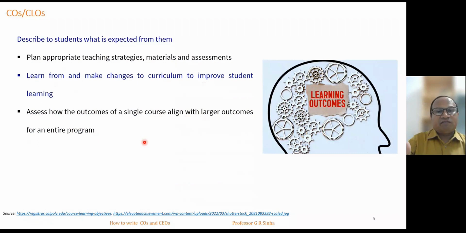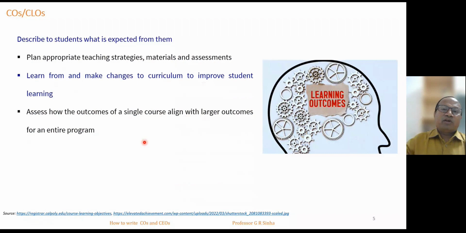But our course is a specific course. So what is the expected outcome? You can say that for a computer science student, a student will be able to demonstrate brilliant programming skill. But whether at the end of your course, the student is able to do that or not, that is a different thing that comes under the assessment and attainment.